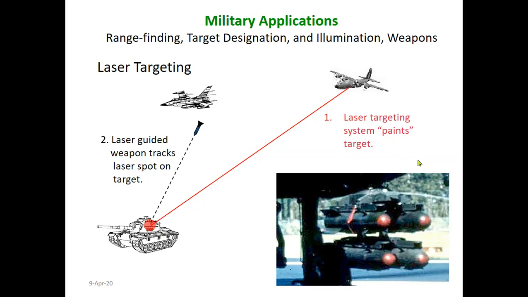In military application, as already told, it is used for range finding, that is, to point out where the target destination actually is. It can also be used to illuminate the object, as we recently did in the surgical strike in India. And laser targeting is like this. Firstly, we have to point out where the enemy's tank is, and thereafter we shoot at it by using a laser spot on the target.